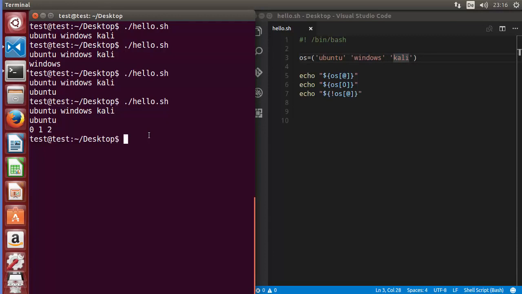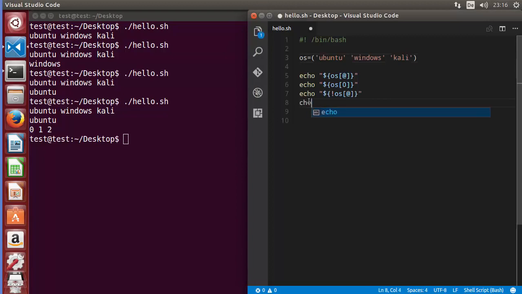Now for example, we want to print the length of the array. What we will do, we will just write echo, and then the dollar symbol once again, and then the curly brackets, name of the array, and in the square bracket you just need to write at the rate special character, and in front of the array variable name you just need to add this hash symbol, okay?